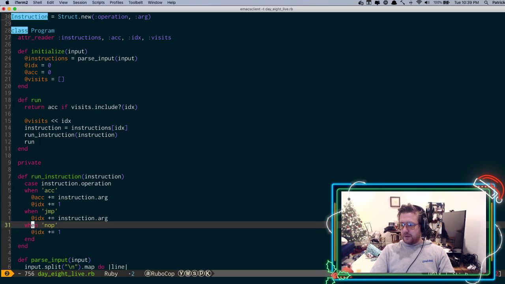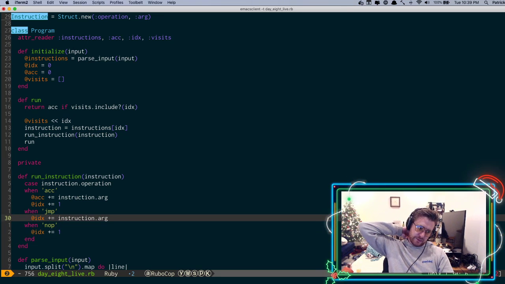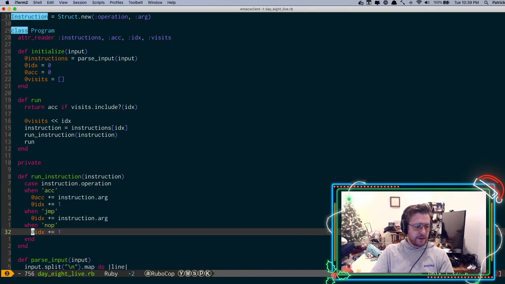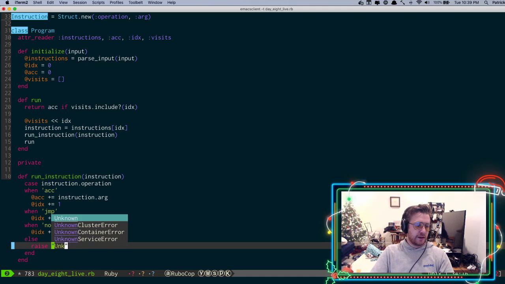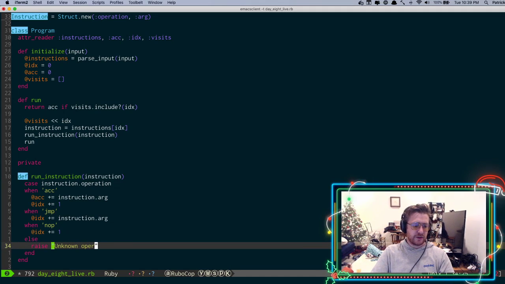Okay, and so that's kind of the heart of running this language. Then I always like to throw on the else case. I think that I've handled all of my cases, but maybe I'll get some input. In that case, I'm just going to say unknown operation, and then I'm going to say what is instruction operation.